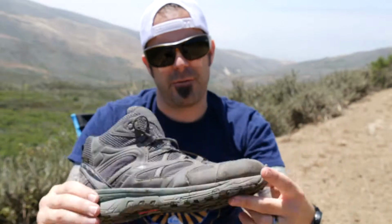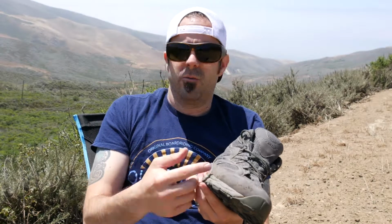And if they weren't waterproof, it wouldn't be a big deal. But because they were waterproof, water got in and I was just slogging along all day, and they took forever to dry. But aside from that, great comfortable shoe. Definitely worth it, and they definitely took a beating.